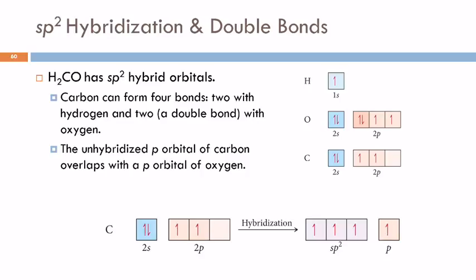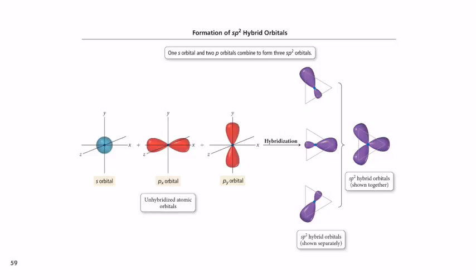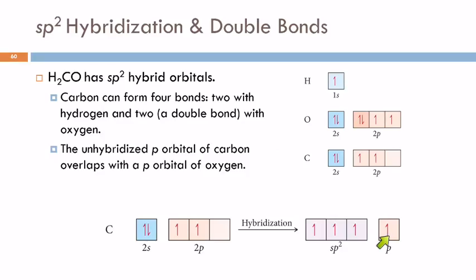Why is he up there instead of pairing up here? The difference between the sp2 energy and the p energy is not that great. So the difference between s and p was this difference. Between the sp2 and the p, the difference is smaller. And so in the quantum hotel, that electron says, well, it's going to cost me 50 cents more a night to go into that p room by myself and have my own bed. That's worth it. And so the 4th electron is actually going to go over here.